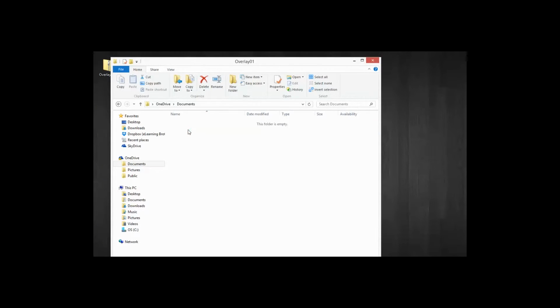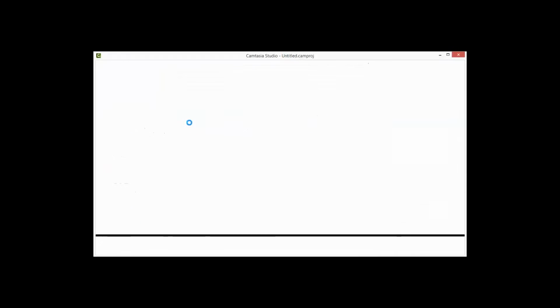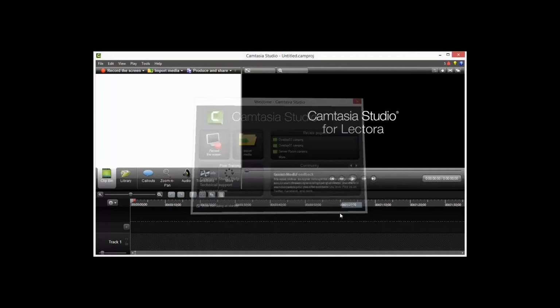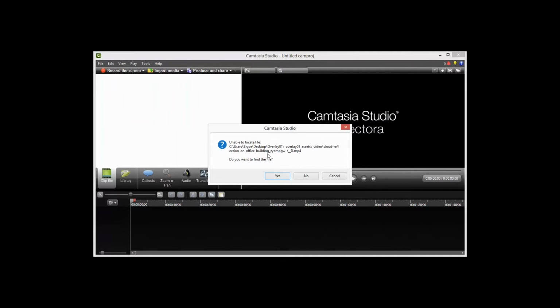Now all of a sudden, the root location for this assets folder has been changed. So if I go to open up Camtasia again and open up this same project, it causes problems because now these assets aren't in the same location, and it will throw an error at you saying, look here, this was located on my desktop, but now it's no longer there. It's giving me that warning, saying, hey, I'm unable to locate this file. So all you have to do again is update this asset by clicking yes.